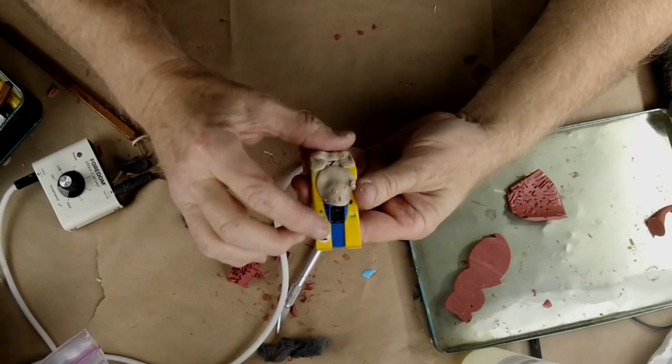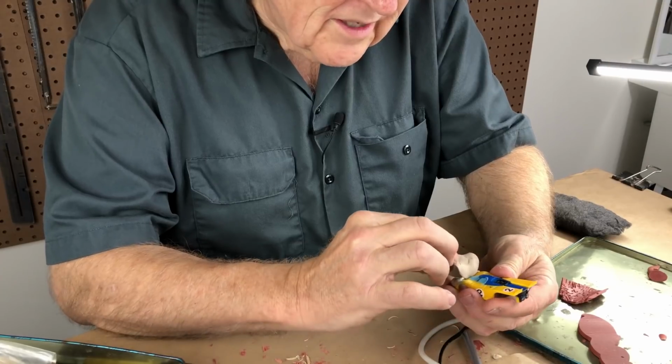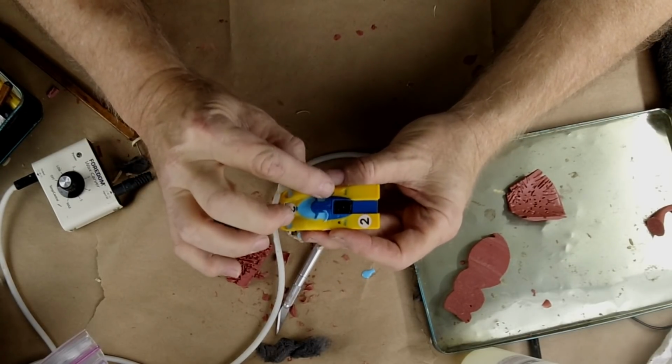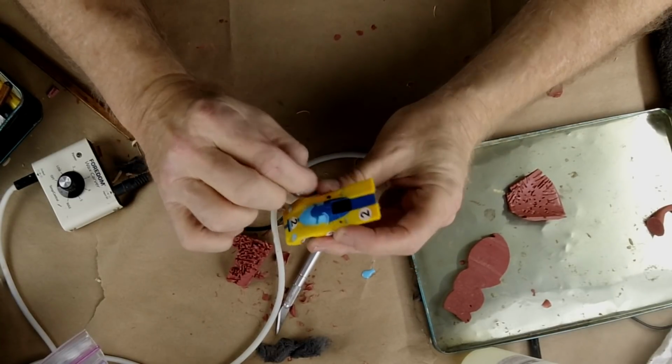Leaked under a little. Okay. May require some trimming. How much did this leak under? Leaked under a little. That's pretty clean. Okay. And this needs a little bit of cleanup. There's a little bit of flash, but it looks like it's just going to come right off. So here's what we're going to do.